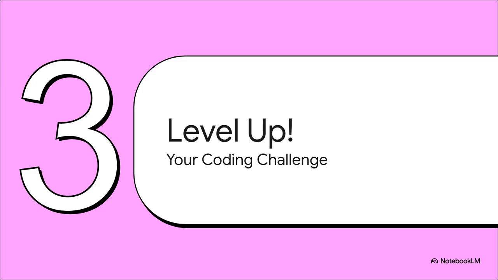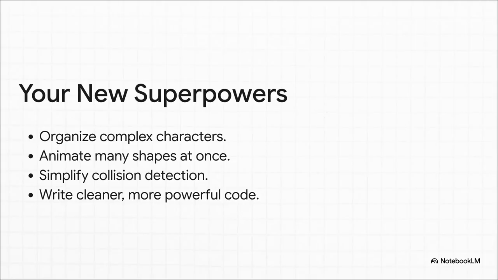Okay, you have officially leveled up your coding skills. So let's do a quick wrap up and talk about what mastering groups really means for your next project. I mean, using groups really does give you these incredible new superpowers. Now you can organize these super complex characters and scenes. You can move and animate tons of shapes all at once. It makes checking for collisions so much simpler. And the best part, you're going to be writing code that is just way cleaner, easier to read, and way more powerful.